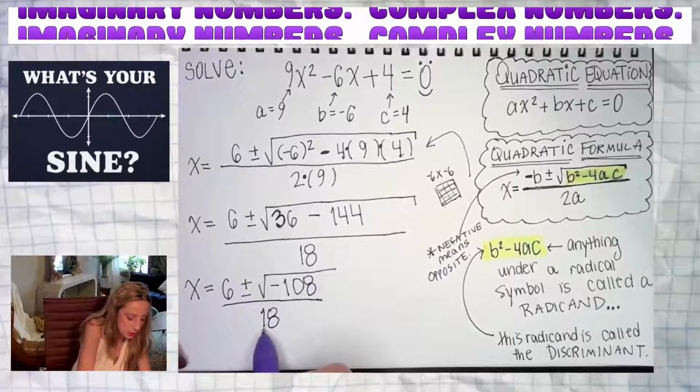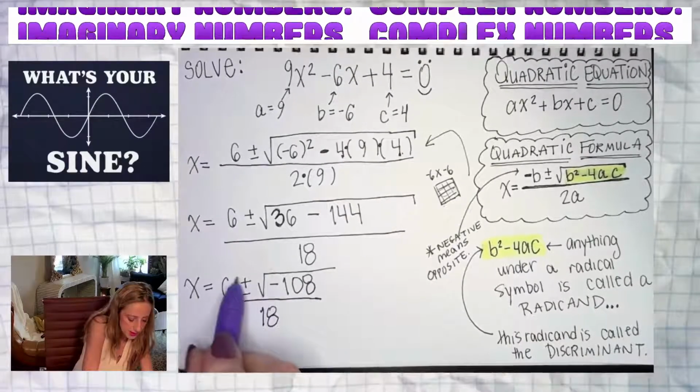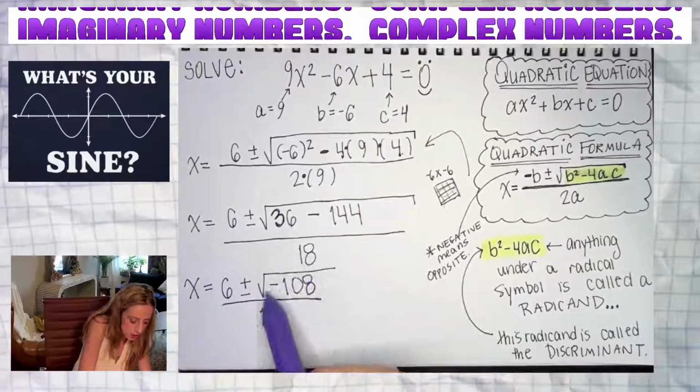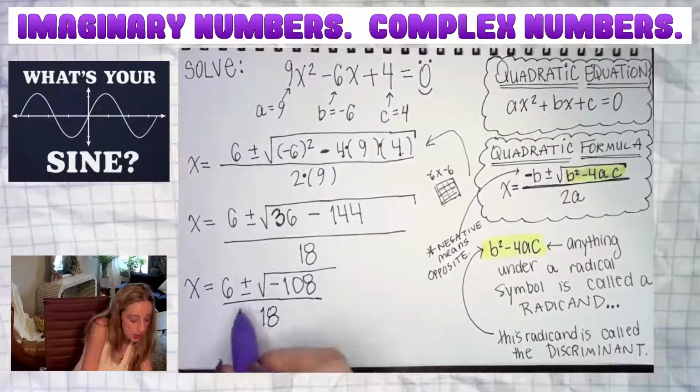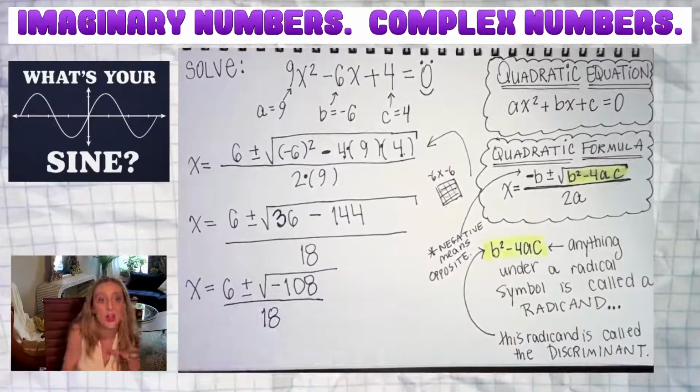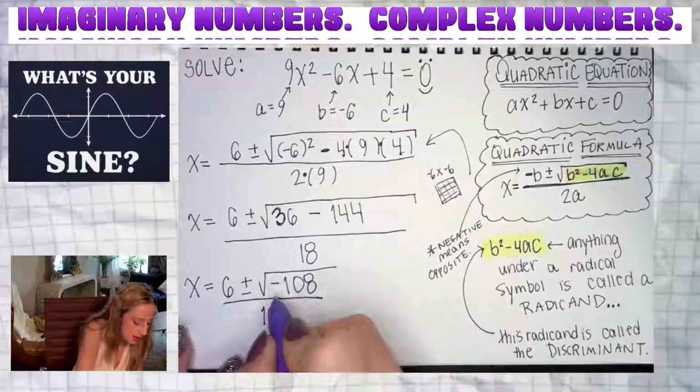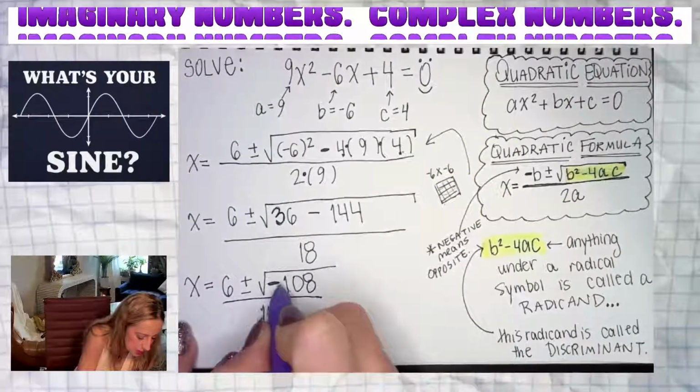Don't try to reduce anything yet. You cannot reduce until you pretzel it up, where the 6 and 18 will reduce, and not 18 and 108, but the number that ends up coming out in front. Okay? So this might be where we start losing some people.